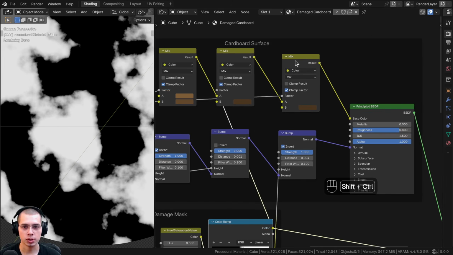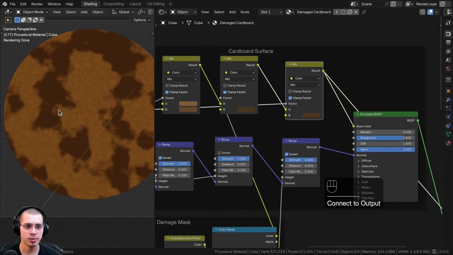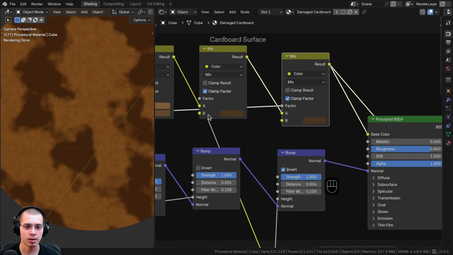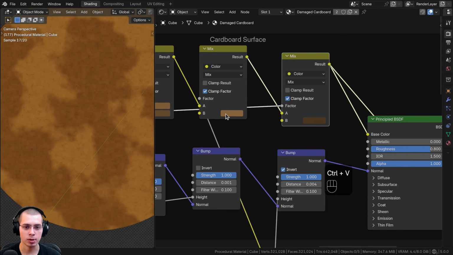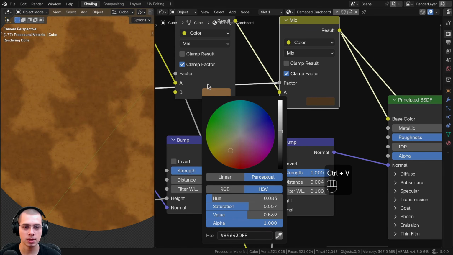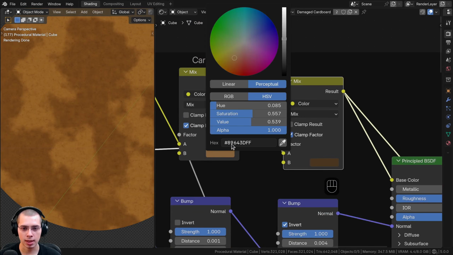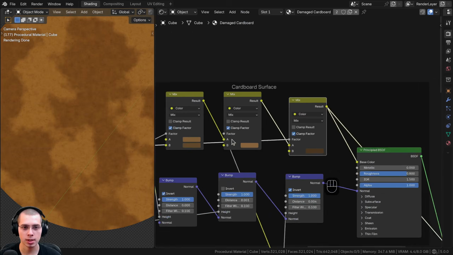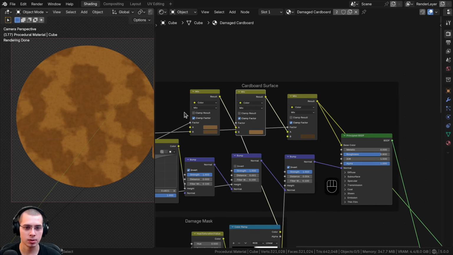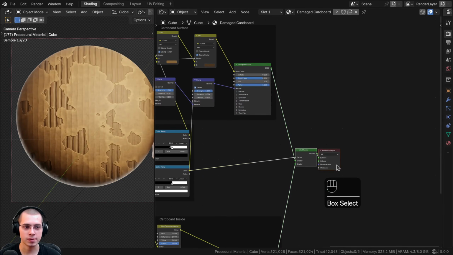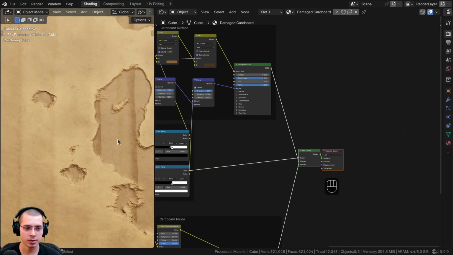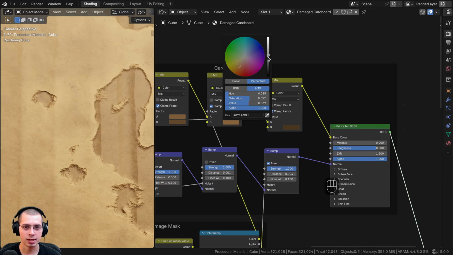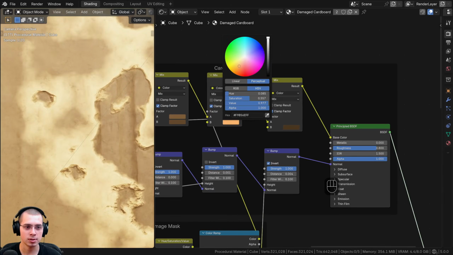So now let's Control-Shift-Select the mix here so we can basically see what it's doing. So you can see now we're just adding that lighter color, and then here on B, we can actually make this a lighter color. And if you want to use the same hex code that I'm going to be using, then you can punch in a hex code of 89643D. And so that's going to be the slightly lighter color around the edges. So now I can Control-Shift-Select the principled shader, and it's kind of hard to see, it is pretty subtle, but if I zoom in closely here, you can see it's just slightly lighter, and if I take color B and make it even lighter, you can definitely see that better.